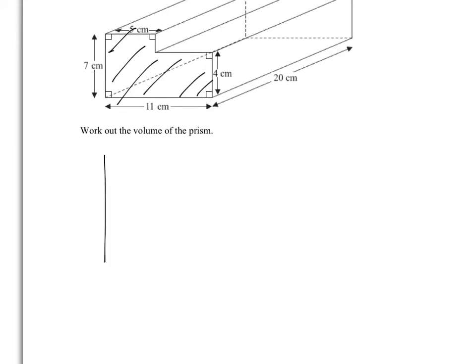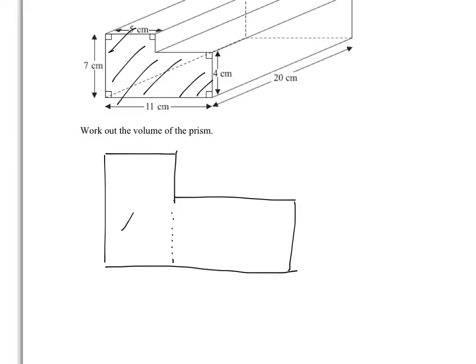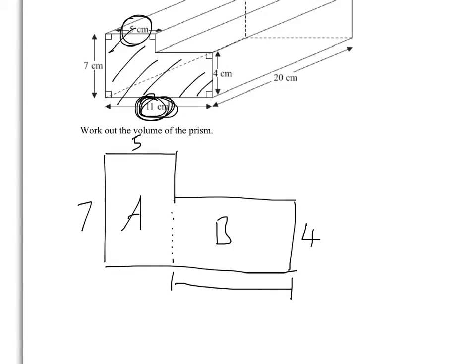So we've got this sort of L-shape area, and there's often a mark for just doing this much, just splitting that up into two rectangles. So this one's A and this one's B, and if we just say that one's 4, that one's 7, that length there is 5, all the way across the bottom, look, is 11 centimetres. So that means that this distance here is 11, take away 5, which is 6. So if we get that far, there's often a mark for just doing that bit.